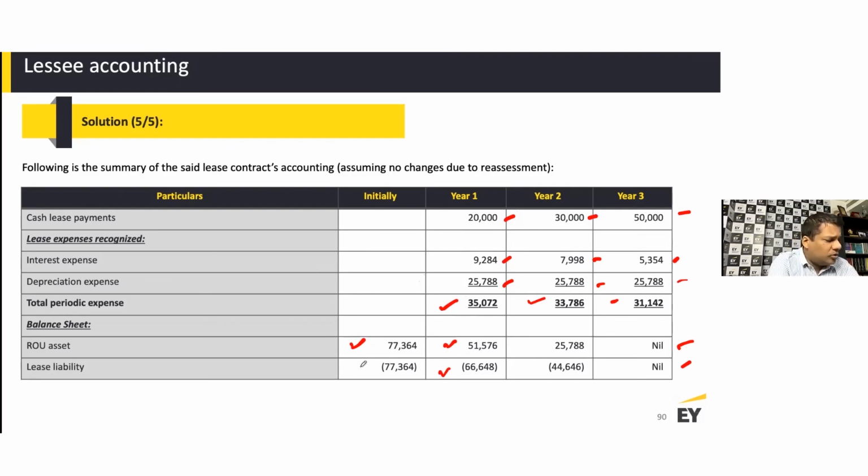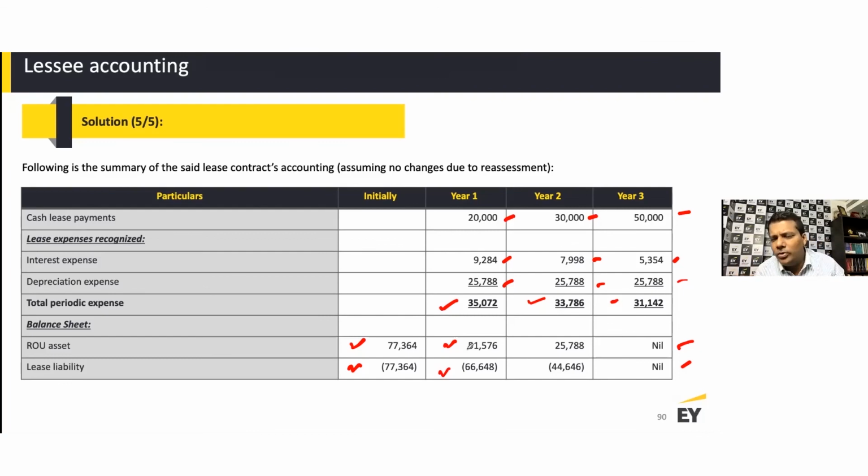In year one, you started, and both were similar in value. But in year two, the liability is higher and the asset is lower because the payment is backloaded, so that you're making a larger payment in year three. That means your interest charge is higher, and this number will be the same only at the inception.